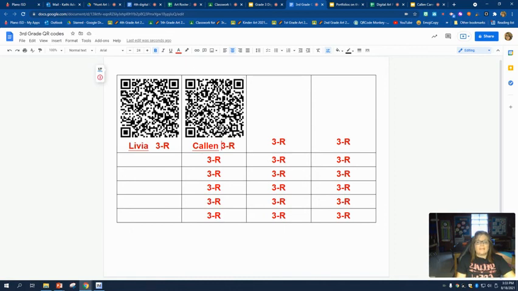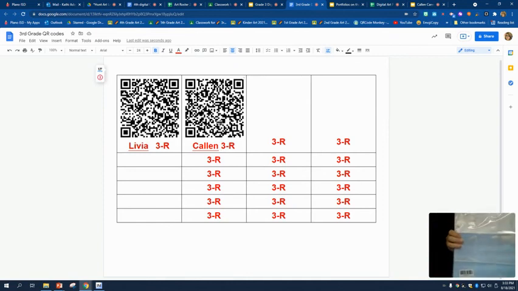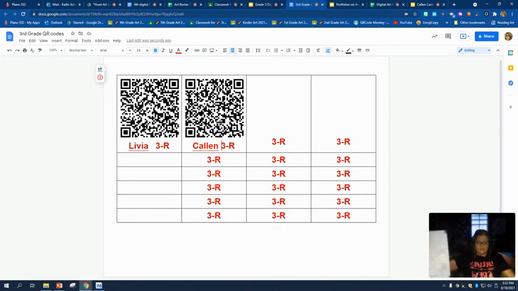I'm going to laminate them, maybe. I'm going to make sure that the laminator with the QR code works fine. And then what I did is I bought baseball card holders or Pokemon card inserts. I'm going to put their QR code in there. I'm going to have a binder for third, a binder for fourth, and then they'll go over and get theirs. Because my principal did not want to pay all that money for sketchbooks this year, you could also just tape it inside of their sketchbook, which would be even better because they have it.